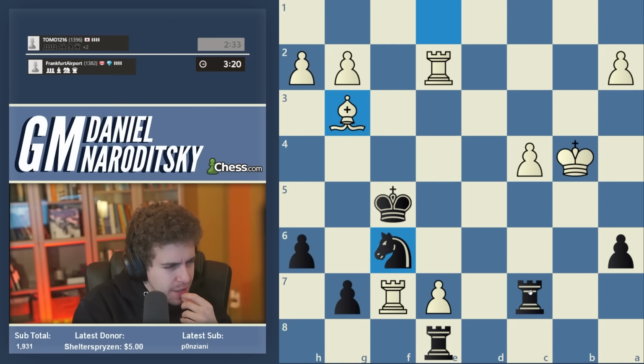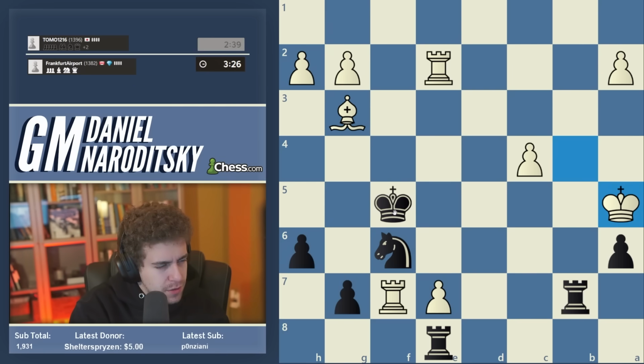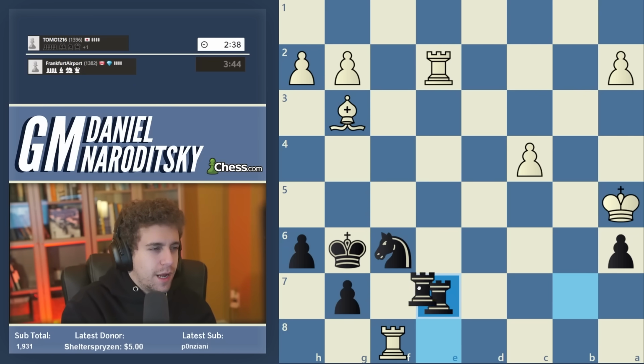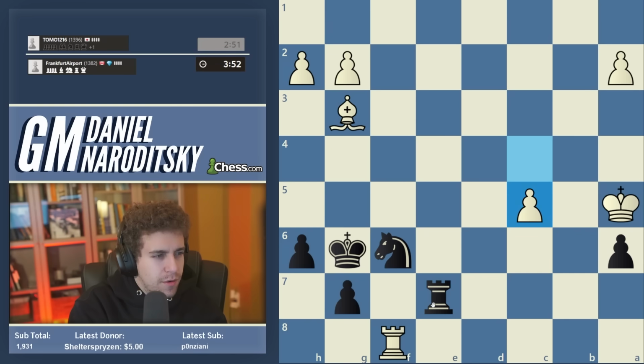This doesn't look like the best move. Here I check and go king g6. No, what am I missing? King g6? Still in it. This does not look like the best move, what he just did there. Okay, rook f8. Man, I'm impressed that he's actually managed to play fast. And I guess c5. Wow.